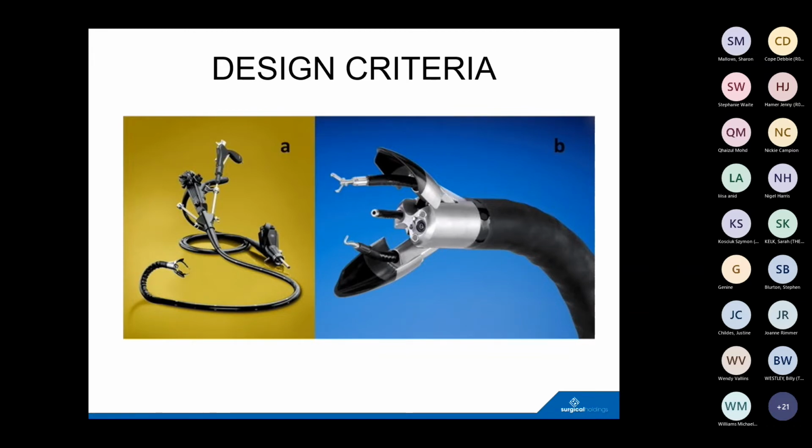Unfortunately, it didn't get to be a product as far as I'm aware, but it certainly gives you an example of how technological development can really look at developing the therapeutic aspects of flexible instrumentation. And I know certainly from the colorectal surgeons that I've known over the years, if you could do full thickness excision through an endoscope, that would be a massive advantage.